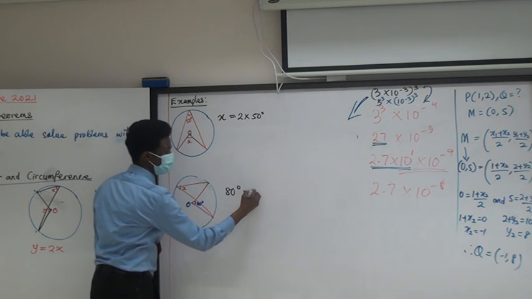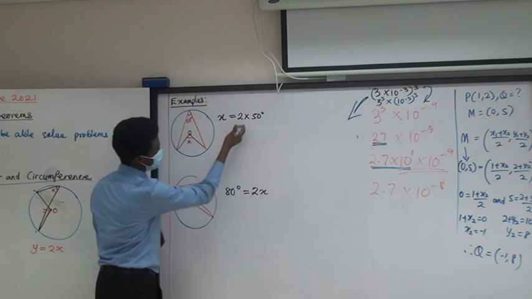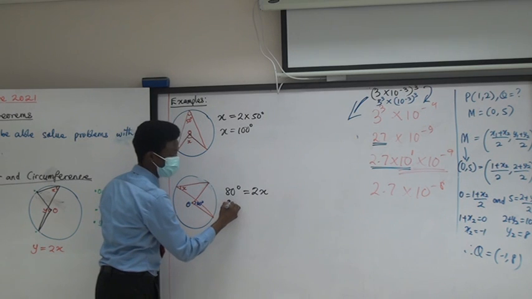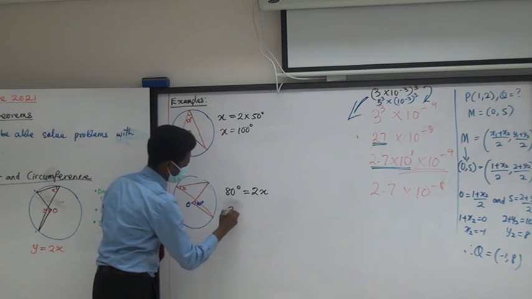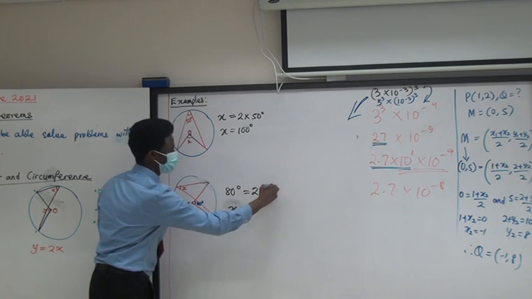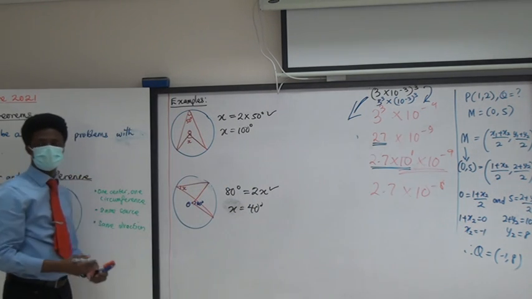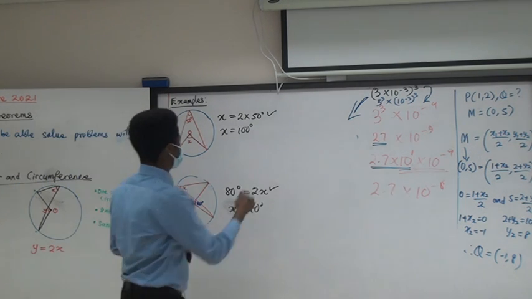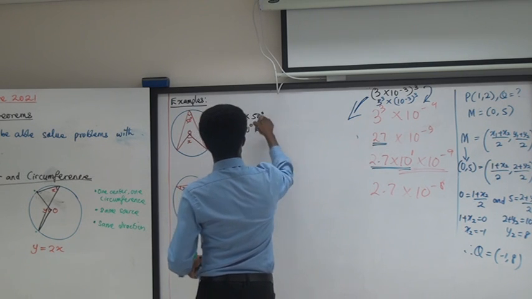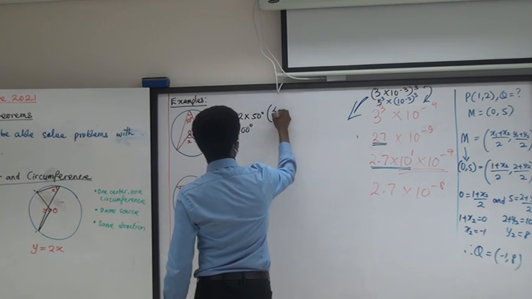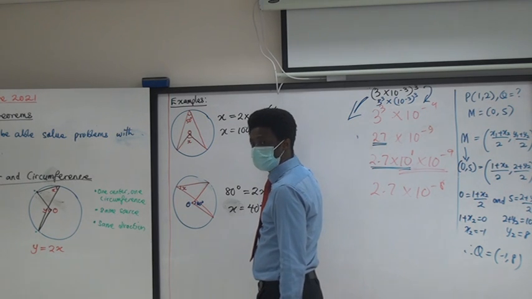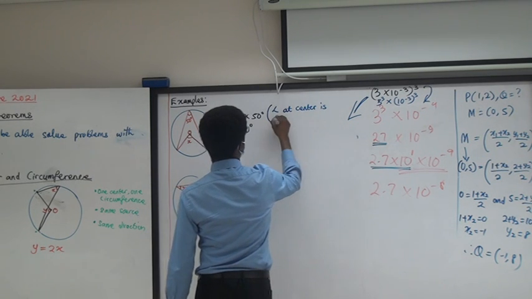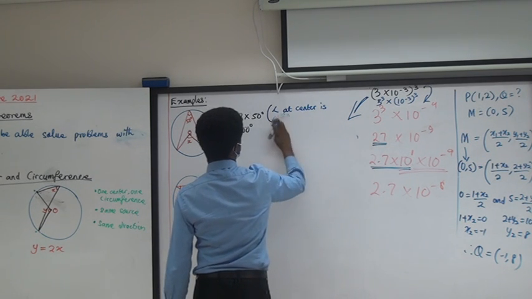Is equal to what? Speak louder. 2x. Of course, this does not need anything other than multiplication. Why this is division, is that not? You can just write x is equal to 40 degrees. You don't have to show me divided by 2. But this is very important. The statement of the theorem is being used. Okay? So the reason, if you were asked to write the reason, which I will encourage you to, once you write this line, you open a bracket, you say angle at center is two times or twice.